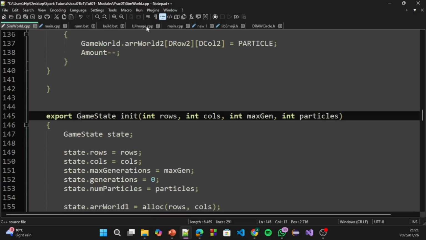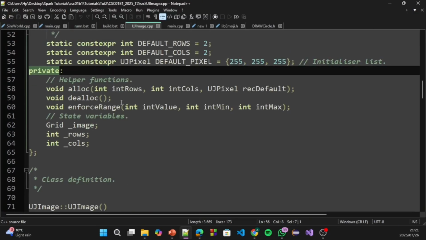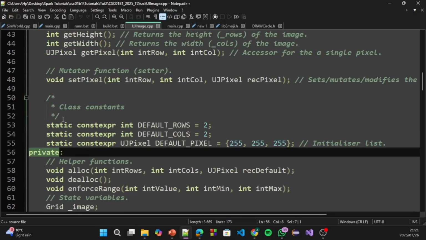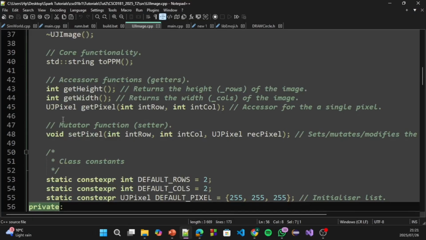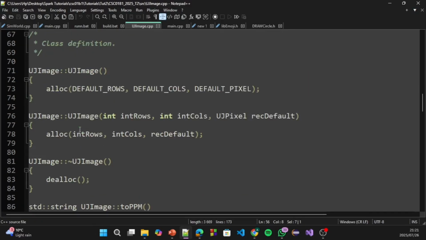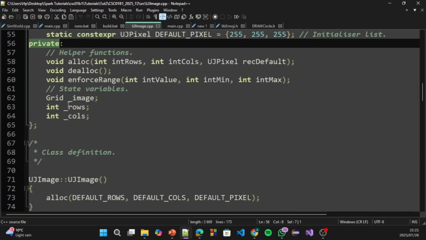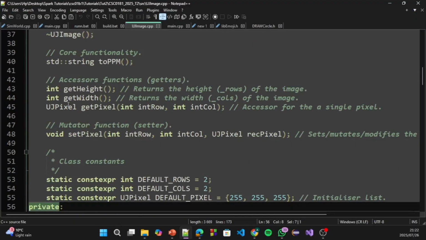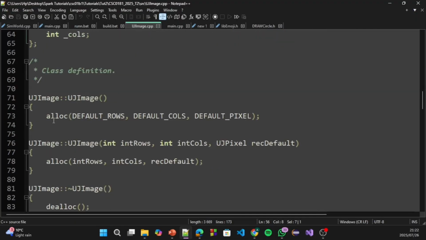But in the case of classes, we're just going to export the entire class, but within the class we're going to have public and private. Public is accessible outside the class, and private is only accessible within the class, right? So after we do this sort of interface, we will now need to define our class, right?